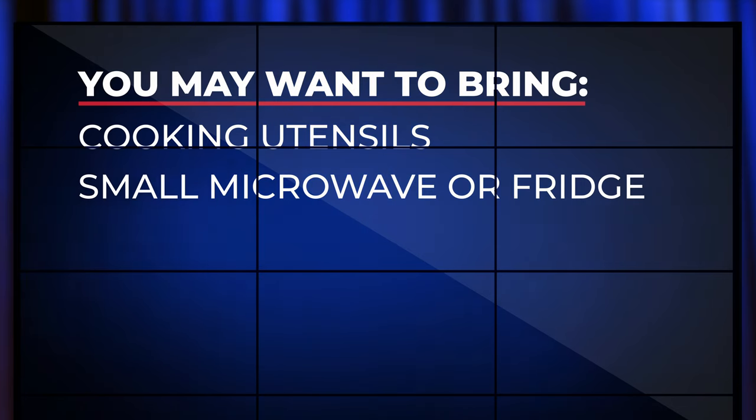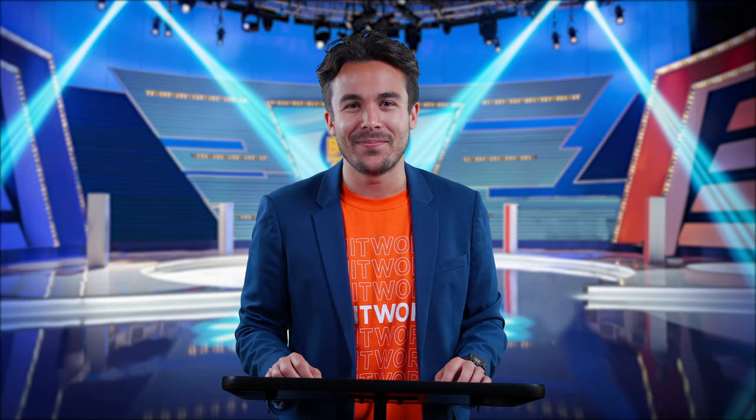You may also want to bring a coffee pot. Well, there you have it — thanks for playing. Hopefully now you feel ready to pack your bags and excited to move to campus. Just a few more things: Whitworth does not allow weapons of any kind on campus, including knives. Also, if you are planning to bring a bike, you should bring a lock — we recommend a U-lock.